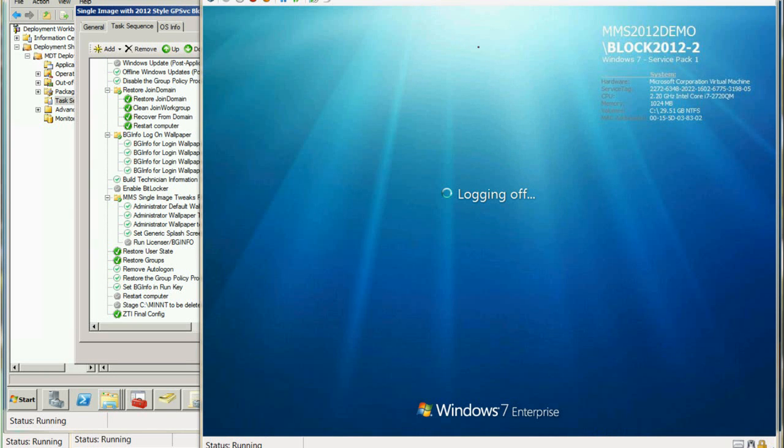And there's the background wallpaper that we configured on the fly. Got the machine name, the domain, service tag of the machine, which in the case of a virtual machine is a horrendously long string. In the case of most hardware, it's reasonably short.